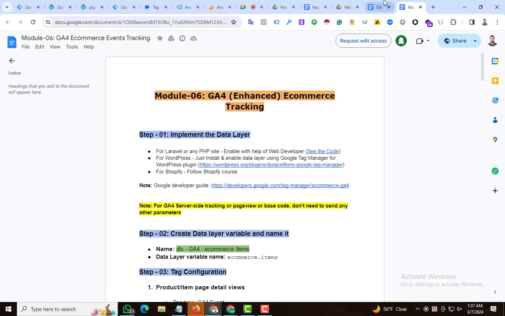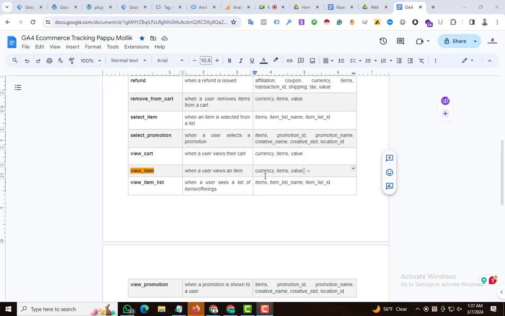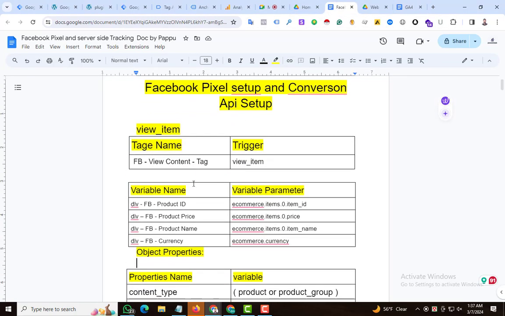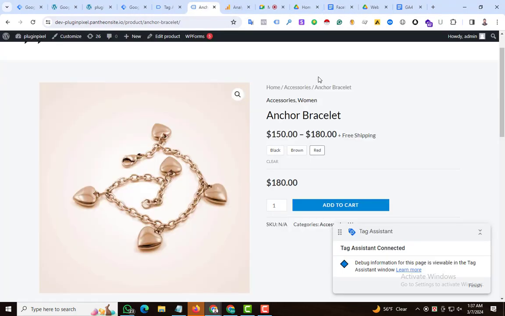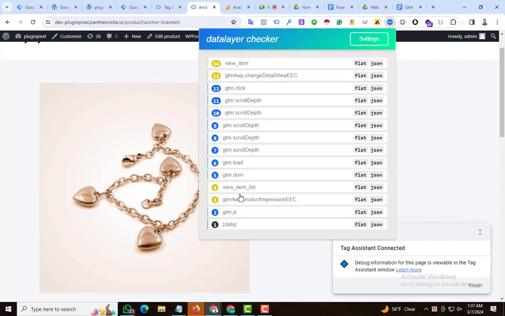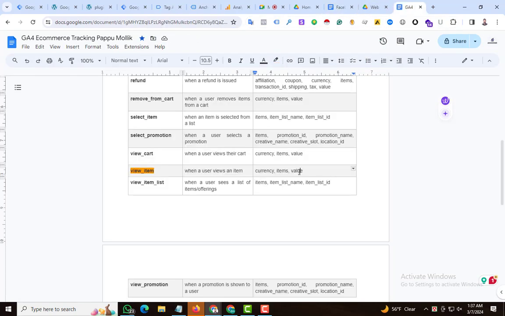So I need currency, items and value. That's why I click the data layer icon. I need a view item. I need currency, items and value, right?